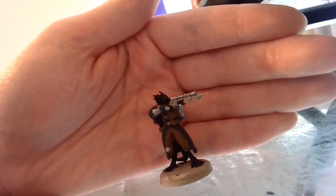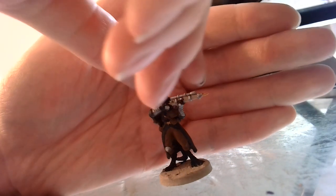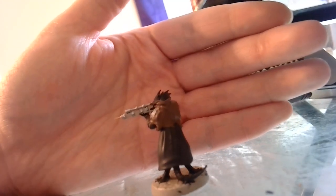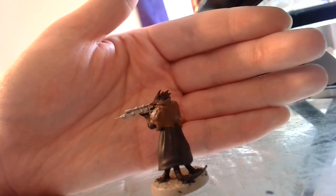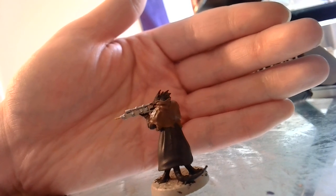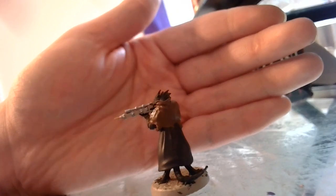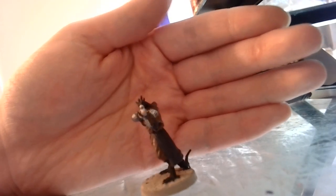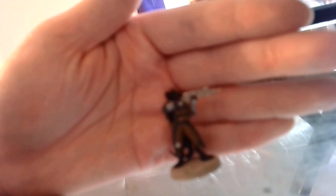I've decided to make him a black reptilian, because I think that is cool. And he's got a kind of dark gray trench coat with a brown leather, kind of poncho thing. I could have painted them the same color, but I decided not to.